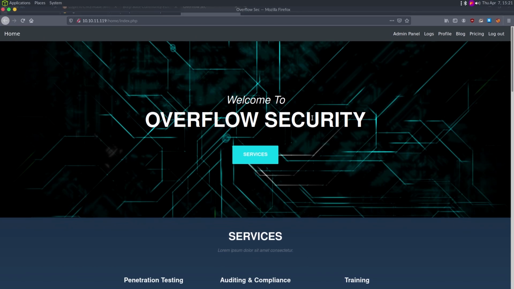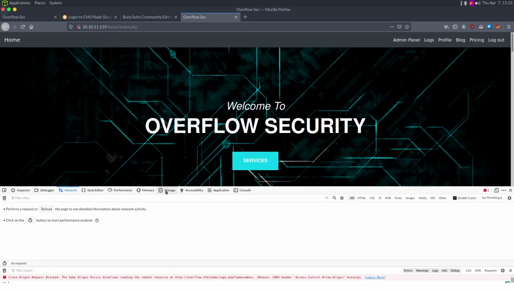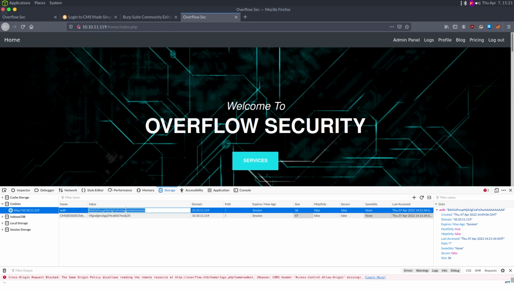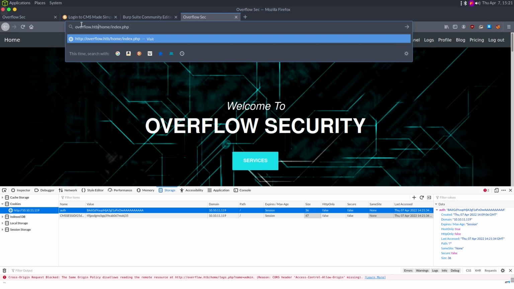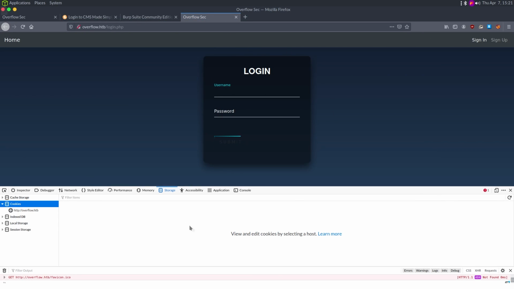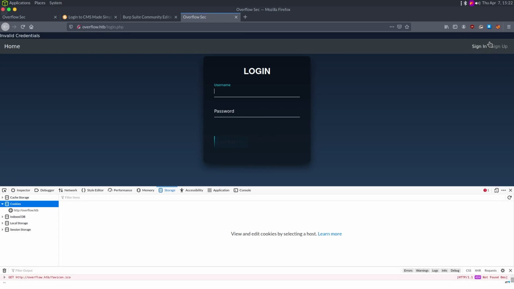So let's see. If I go back to my storage, we grab this, and I go to overflow.htb. I won't be logged in anymore because, again, we changed domains. I'm just going to log in with IP, password. It's probably deleted my account by now.